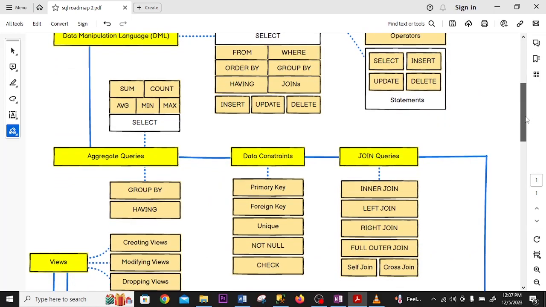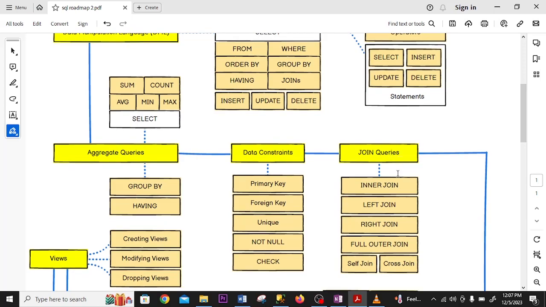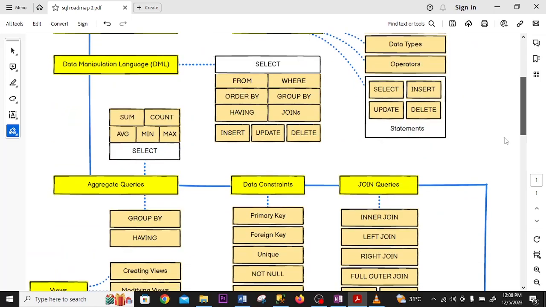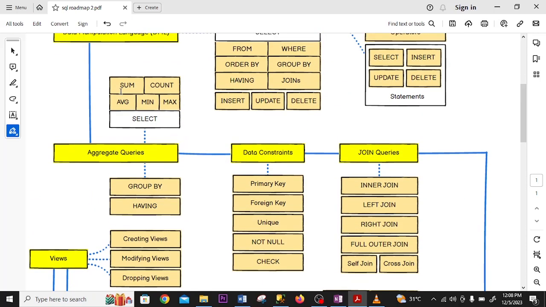The person needs to know join queries: inner join, left join, right join, full outer join, self join, and cross join. Data constraints: primary keys, foreign keys, unique keys, null, check, and aggregate functions like sum, count, average, minimum, max.